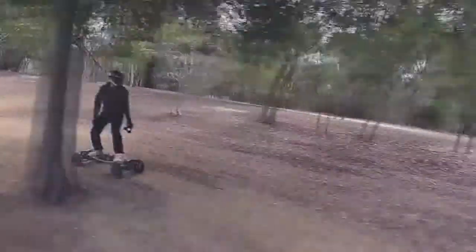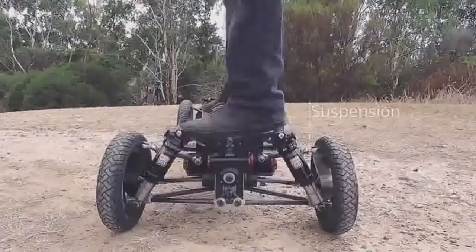It wasn't as easy as slapping some big wheels and motors on a skateboard. We had to design everything from the ground up, including high-tech suspension, powertrain, electronics, and control.